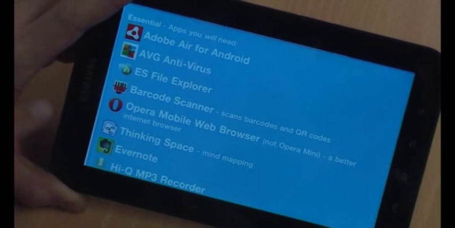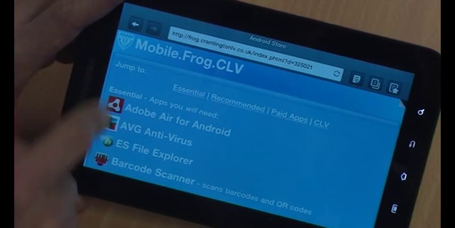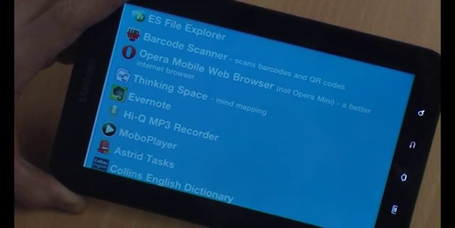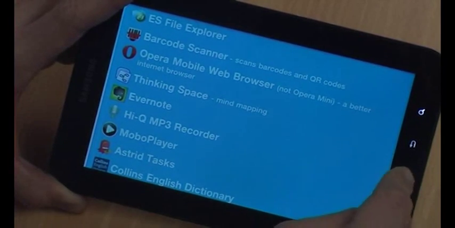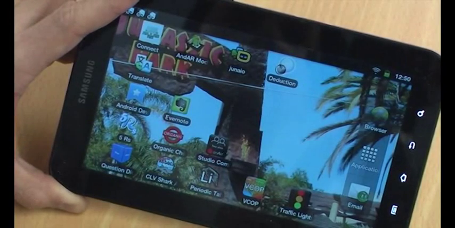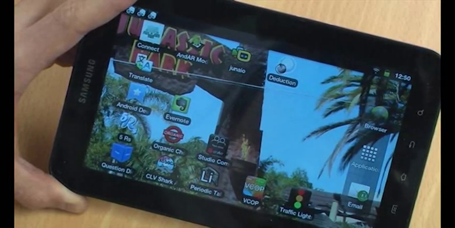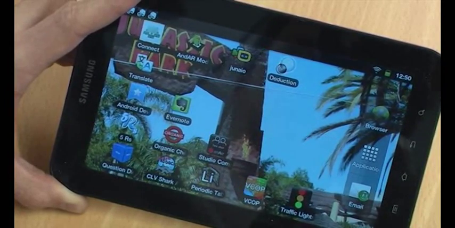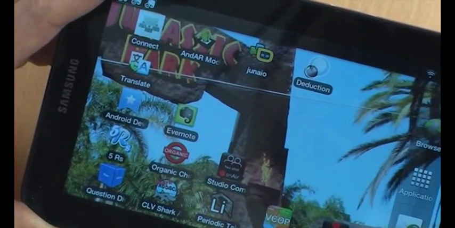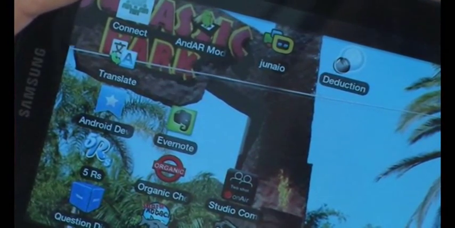Now, how do we install it? Well, currently I am on the School Frog mobile site and I'm on the applications page. Scroll down that page, you will see Evernote and you can install it from there. When you've installed it, the app looks like that with a little green icon and the elephant. First time you use it, you'll have to create an account. Now that's very simple. Open it up, it will ask you to create an account. You then just need to put in your email address and then a name and a password. That's all you need to do.